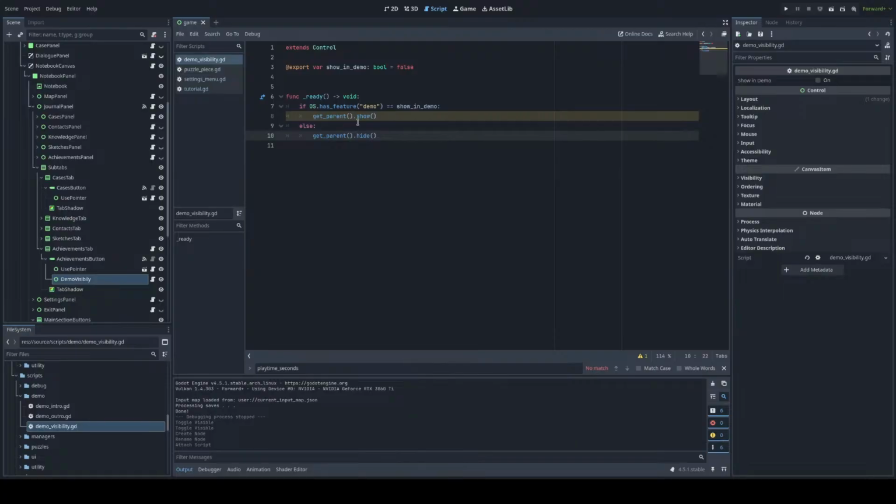This means we'll just need to update this in the main thing as well. Actually, we're going to want to make sure to tell this specifically that these are control nodes. Otherwise, it's going to say we're not 100% sure that has a hide, right? So this way we're being more explicit there.